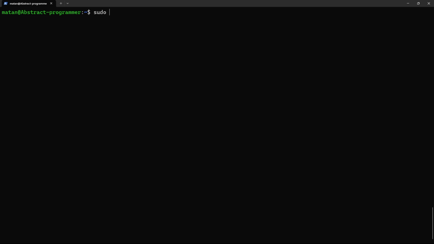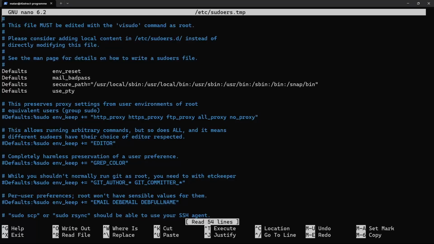One option is to use the full path to the program. Using the full path prevents any confusion about which file we're executing. But if needed, you can also edit the root's path. To do that, we run sudo visudo. With this command, we can edit the sudoers file, but be cautious. Incorrect edits to this file will lead to system-wide issues.